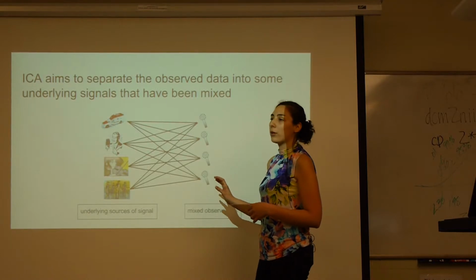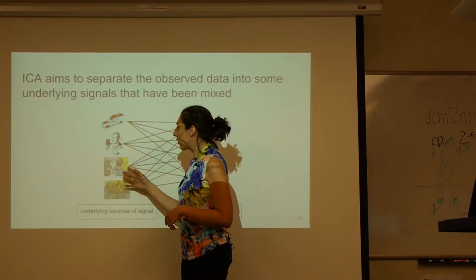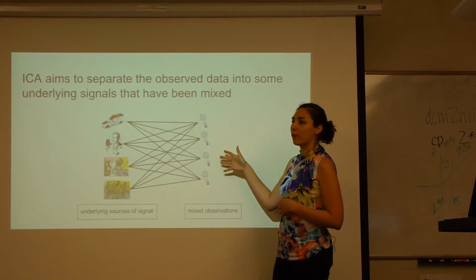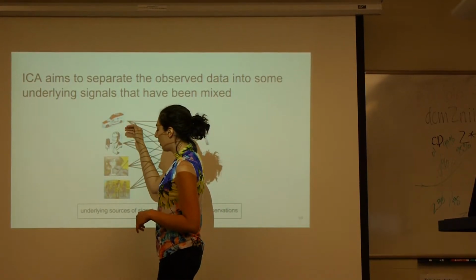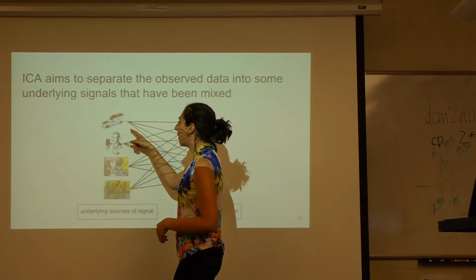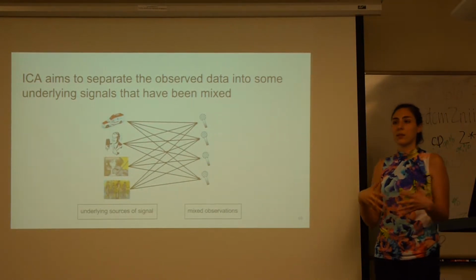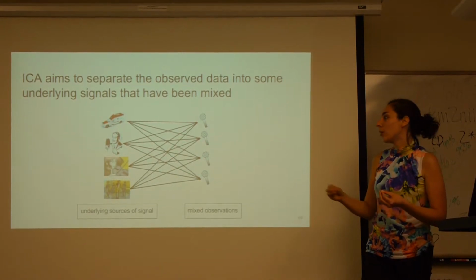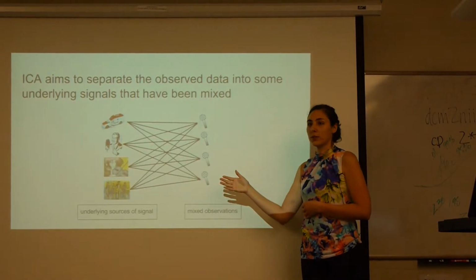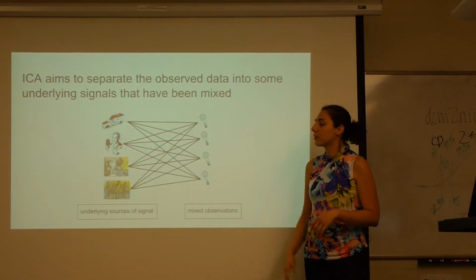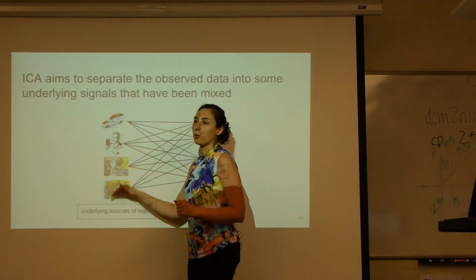A very prototypical example of ICA is this cocktail party phenomenon. Let's say we have four things making noise, and we have four microphones in some space, and we're trying to get the signal that corresponds to each of these sources separately. So we're trying to get a clean signal of this ambulance, or whatever this is. It's very hard to do that because the signals have been mixed. Each microphone records a signal from all of these sources, as these lines suggest. So ICA helps us demix these original signals from the sources. We have the underlying sources and the mixed observations. ICA works on the mixed observations and wants to output these separate sources.